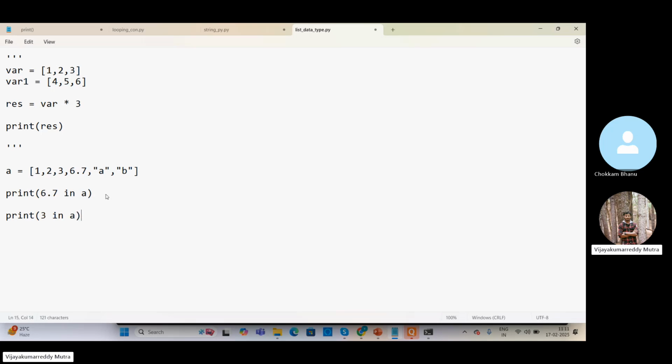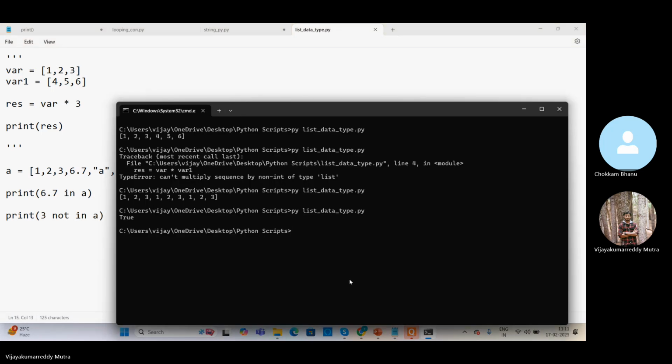But when I use not in, 3 is present so the first gives true, but not in gives false. See the second statement, false. Why? Because the 3 is still present, but we used not in. That is the membership operators.